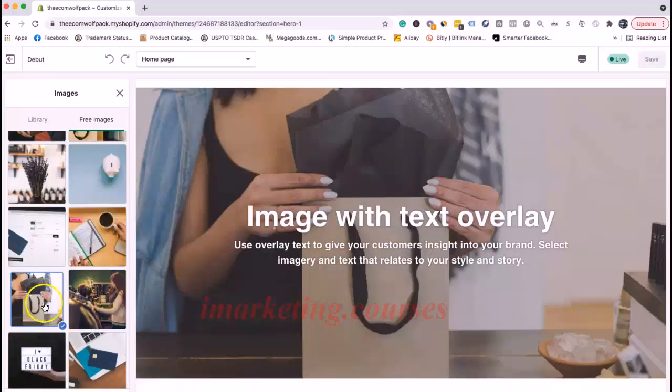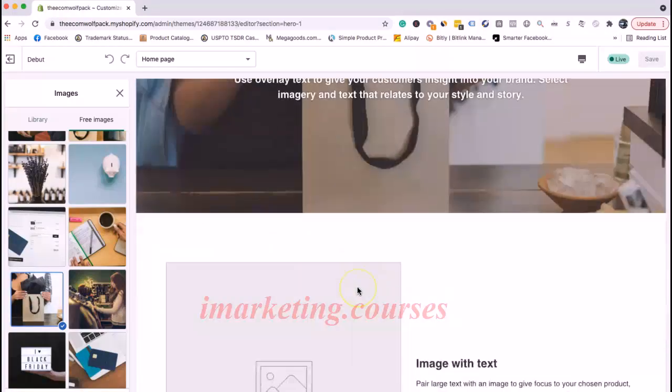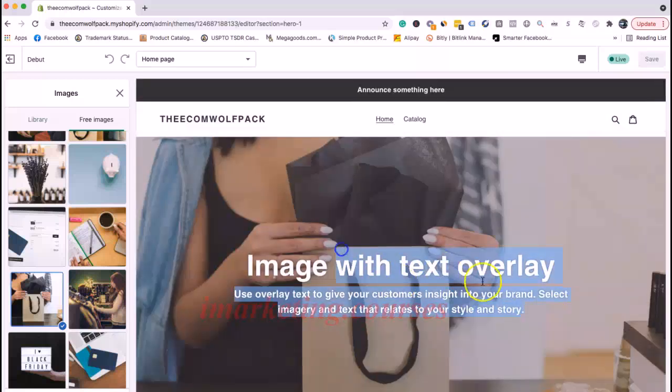So you can pick something that's super generic, general, especially, obviously if you're starting out with a general store, you don't want to have a picture that's super specific here. For image with text overlay, you could write whatever you want here. If you have a brand saying or something like that, you could put that in here. Or, you could announce sales here, whatever you want.